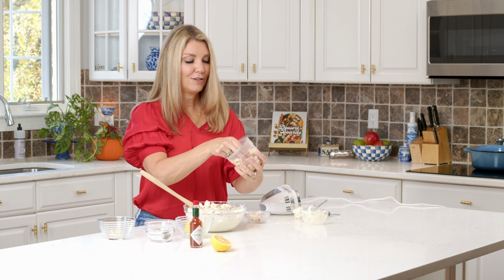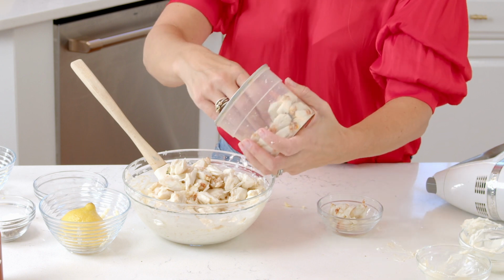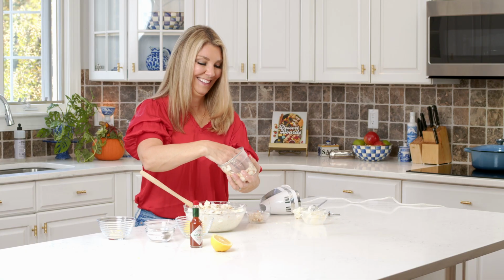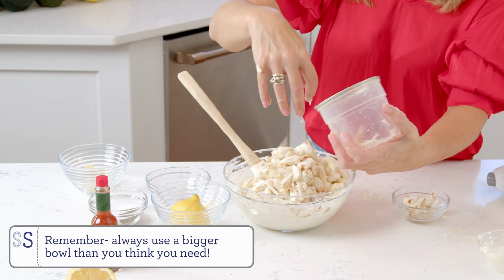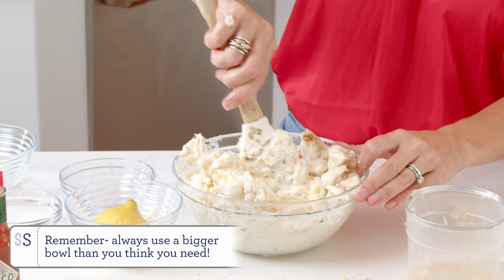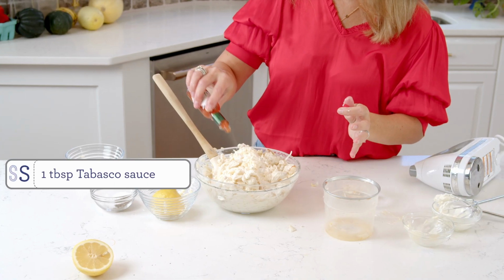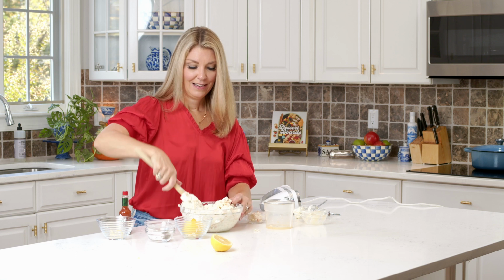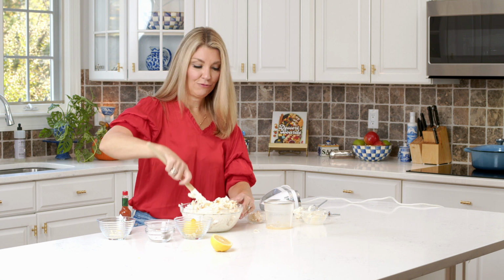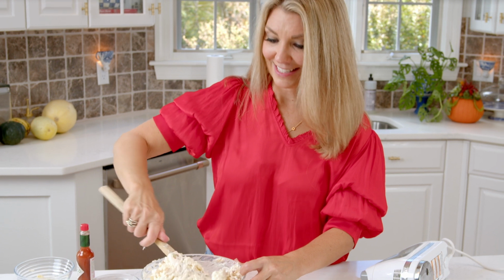And then I just take a few lumps out just so I can put them on top as a garnish, so people know that they're eating crab dip. I mean, once you eat it, you're gonna know it's crab dip. I'm gonna put the whole pound of crab meat in there and fold it in again. Once you have the crab meat folded in pretty well, you wanna add just some Tabasco and then fold that in. Once you have everything folded in, we're gonna transfer this to a baking dish and bake it in the oven. See how easy that is?